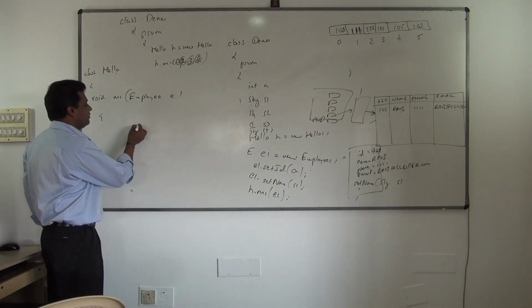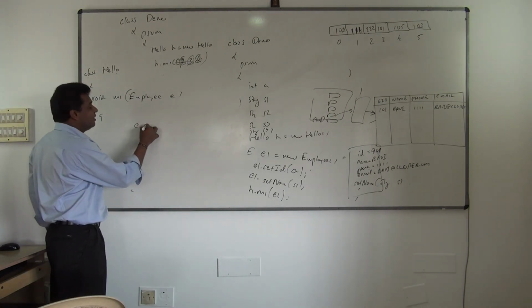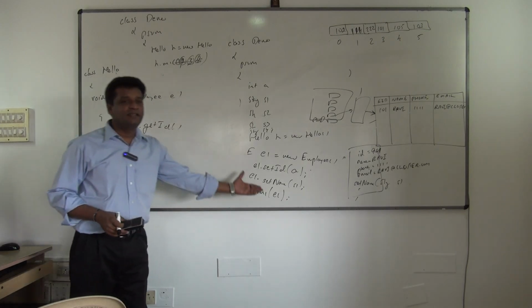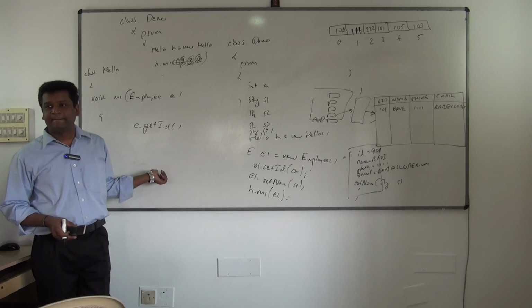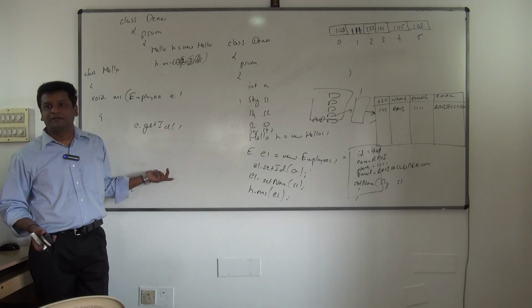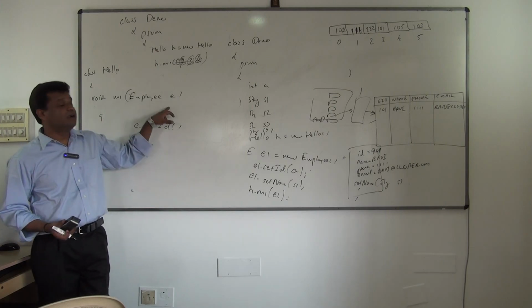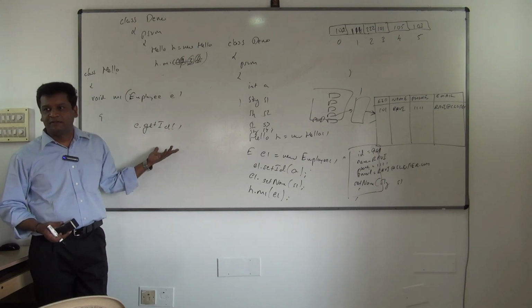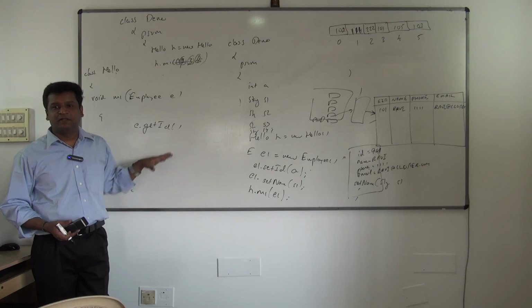So here what will you do? You got the values. Call it now. E dot getID. Getter methods. So there you will say set, here you will say get. Easy now. Whatever values you want you are getting. And now it is what? Call by reference. Pure call by reference. This E will refer to the same object, and this is the idea.